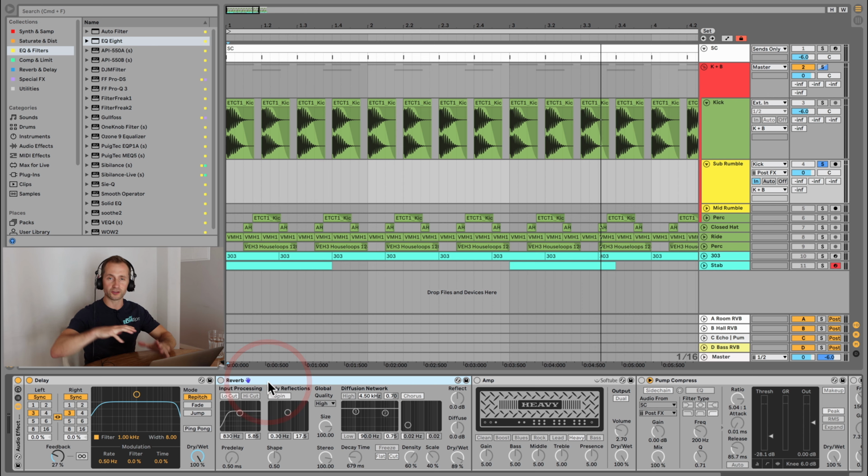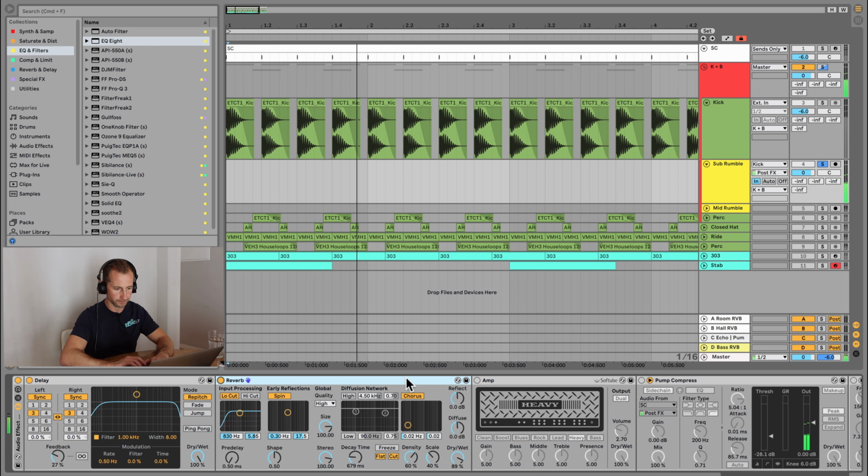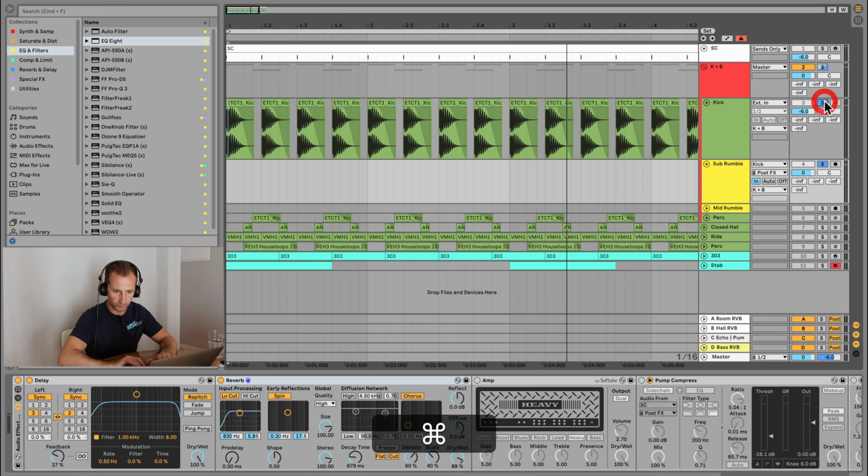Next, we want to blur that sound a bit, take out some of the transient energy. So I'm going to put a reverb on. And now it sounds like a ping pong ball or something. We don't want too much reverb because then it can get too long and mess up our track. So I've got a decay time here of about 680 milliseconds, mostly wet, but I still want a little bit of that transient energy because it gives a bit more texture to it. So let's listen to that with the main kick drum.